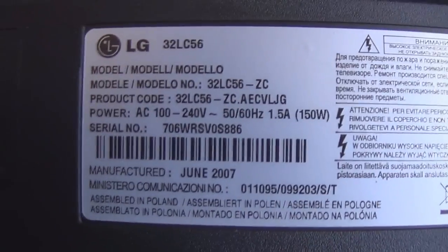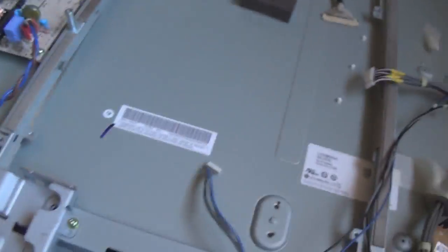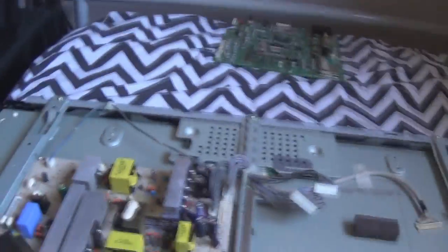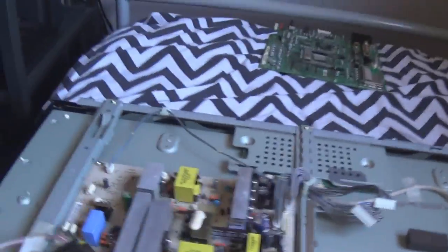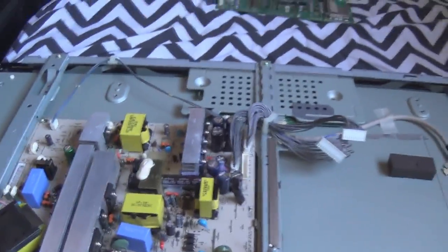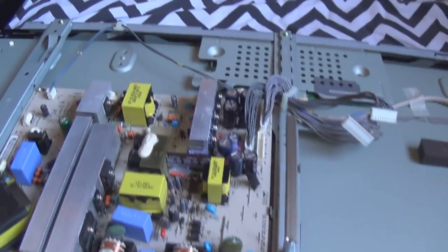Okay, so today I'm repairing this LG 32LC56 32-inch LCD TV. And this is not a repair tutorial, this is just a repair log, because I don't even know if I'm going to be able to fix this one. But it's quite a difficult one, actually. Like most LG TVs that I get, they always seem to have stupid intermittent faults like this.